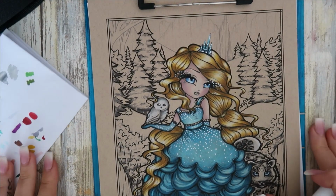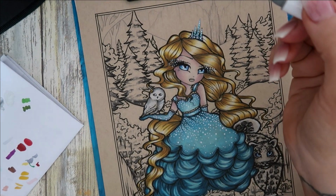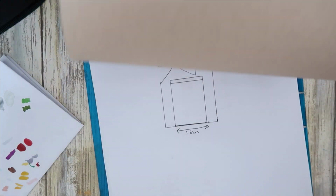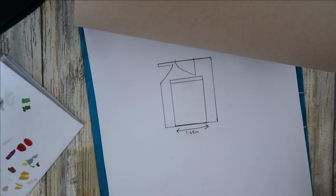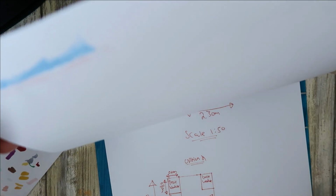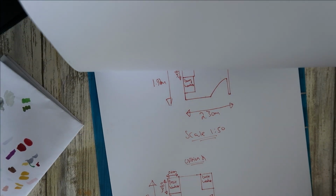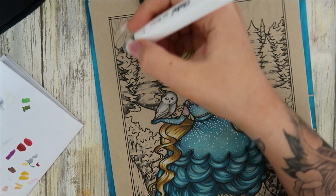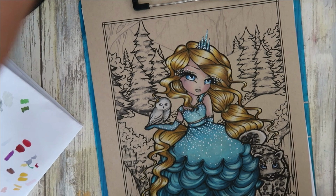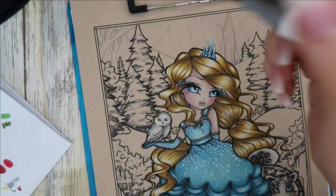But yeah, I thought it would be a nice idea to do this on camera, because I don't use alcohol markers. I've just got behind this some spare pieces of paper. My husband's drawn some stuff for, not technically work, for the new house. So I'm using that as a protector. Like I said, I hope the lighting's okay, because I've not got a lamp on.